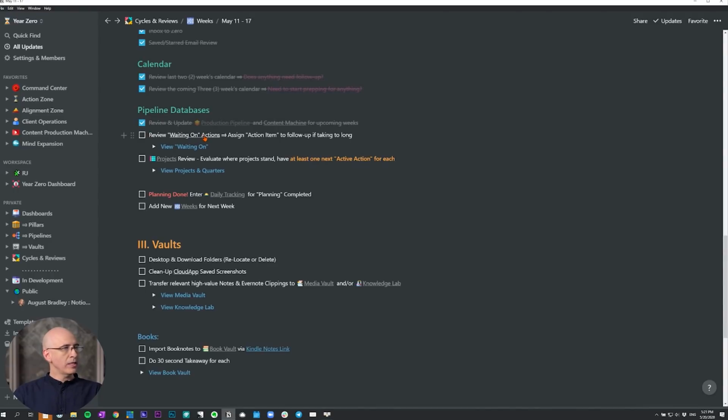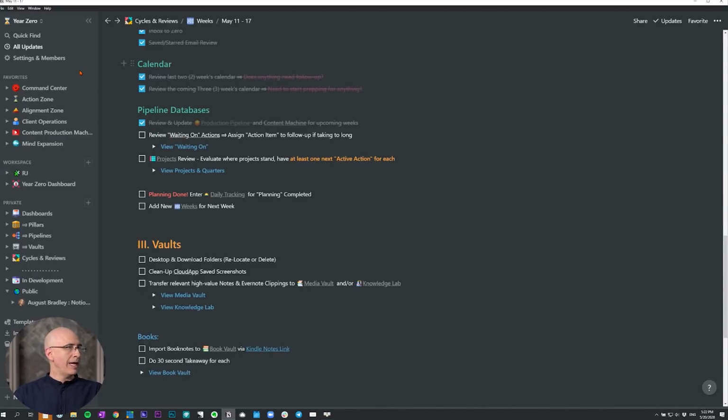Then I'll go to the waiting on actions folder. Remember, in our daily action zone, we have a waiting on folder, things that we're stuck on until somebody else takes action on. We designate them as waiting in our process flow, and then we keep an eye on them. This is where we check on them. You can check on them during the week too, but you don't miss them ever because they're part of your weekly review. And now we get into some of the real efficiency designs of this template.